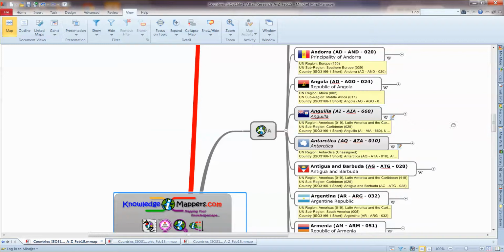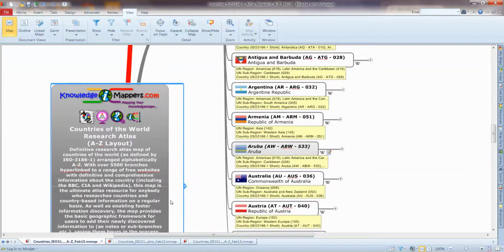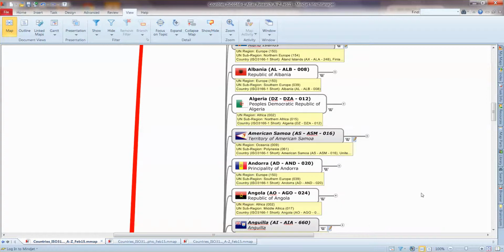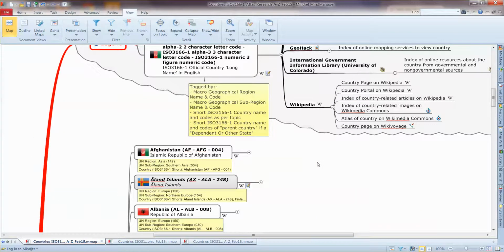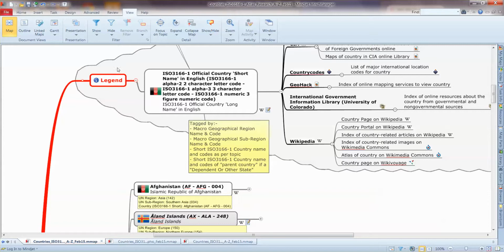So we've got an A to Z layout of the map. Under letter A, for example, we have our main country branches, which have standard content as far as we're concerned.